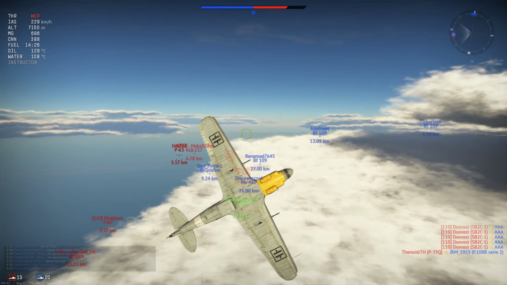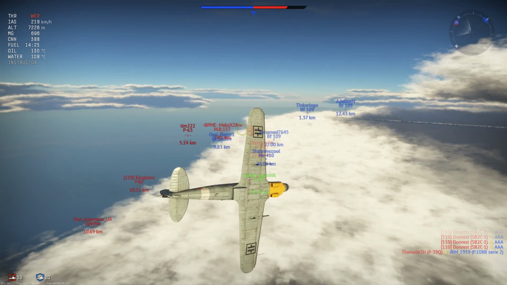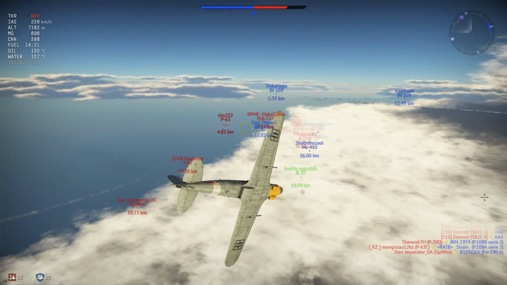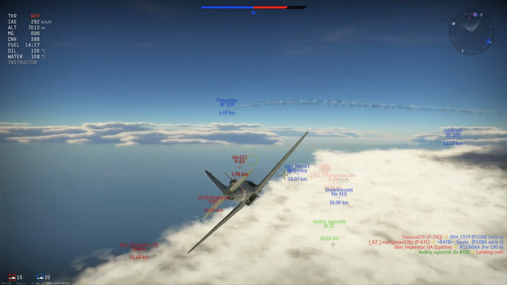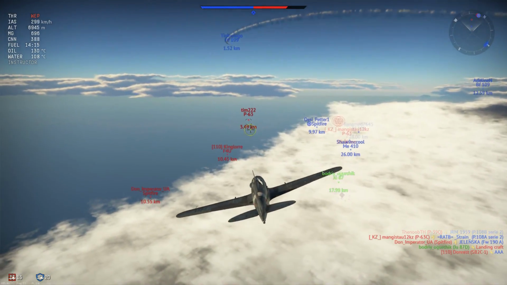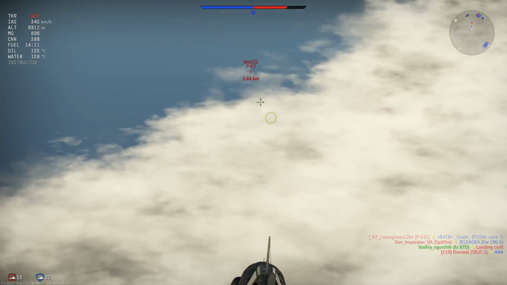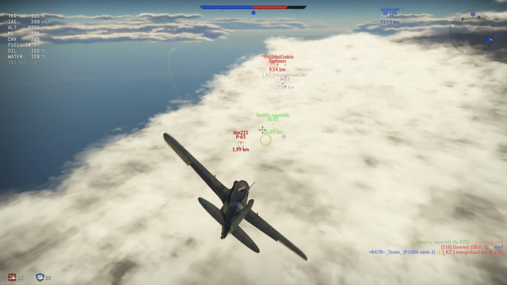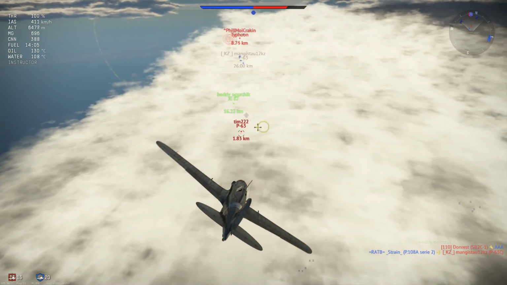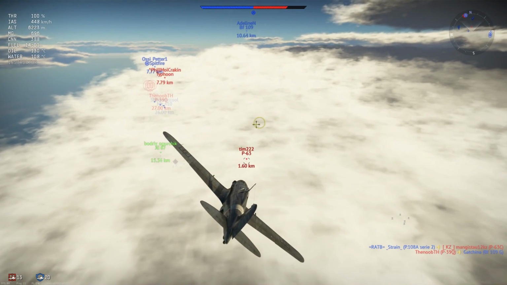Compared to the La-5FN, for example, which is faster at sea level but slower than this plane at 4500 and 6500 meters. The La-5 is so good at mid to low altitudes, while this one is better at the higher altitudes. The King Cobra, for example, the P-39, also has better speed at sea level but is comparable at 4500 and 6500 meters. So in the speed department this plane is doing quite well.